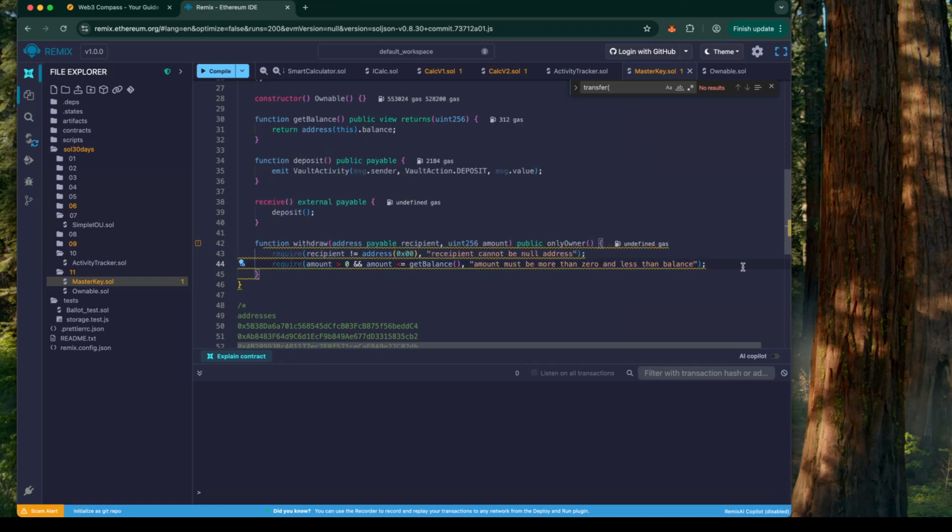All right, so then the next thing is to actually do the transfer.